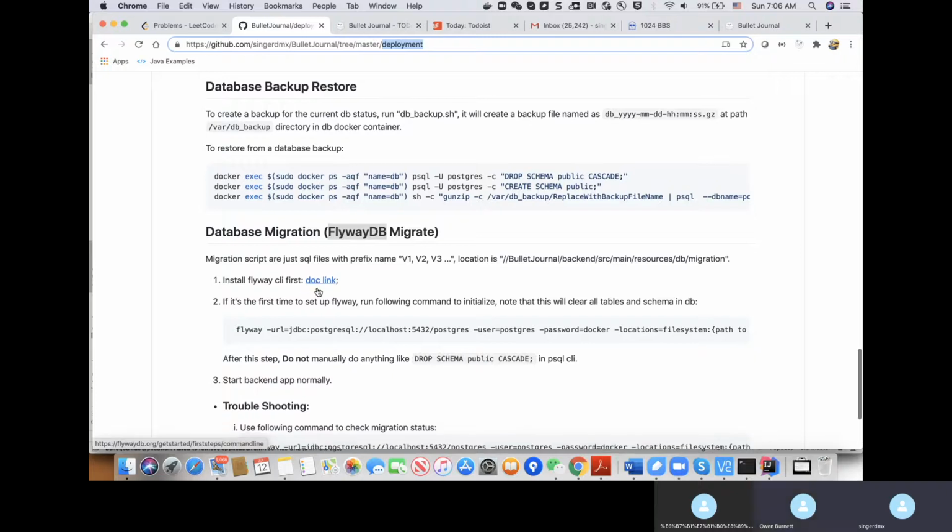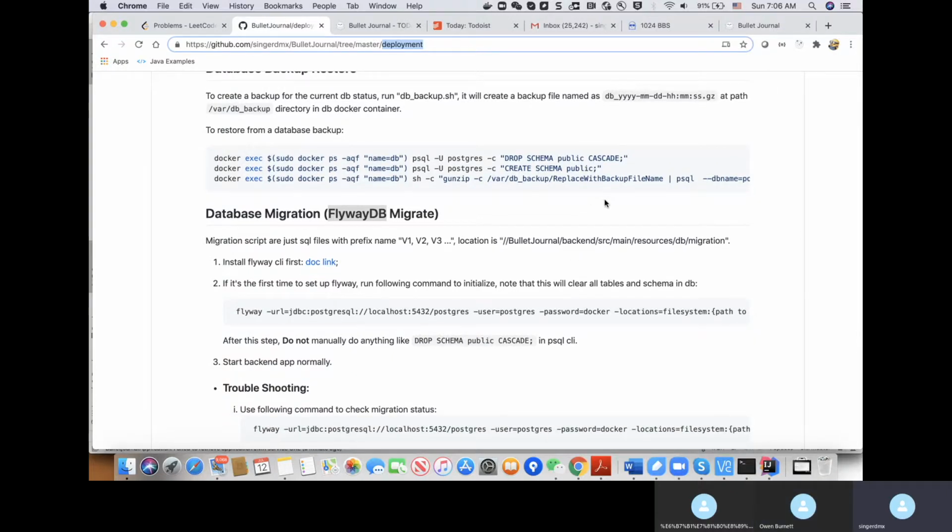There's a doc. FlywayDB is for production use. Every time you start your Spring Boot, you don't want to wipe out the whole database. You kind of want to keep the original data.